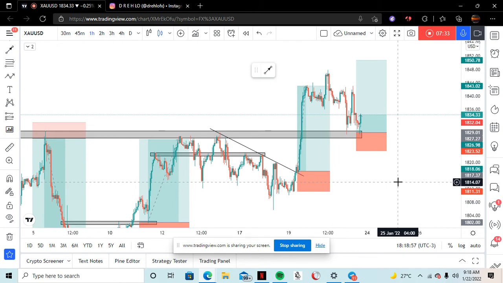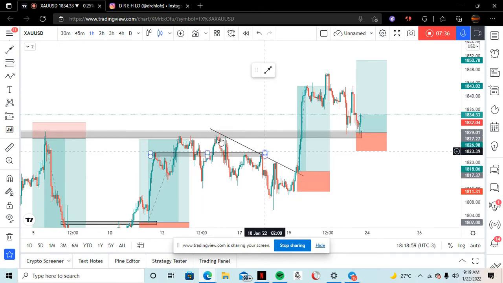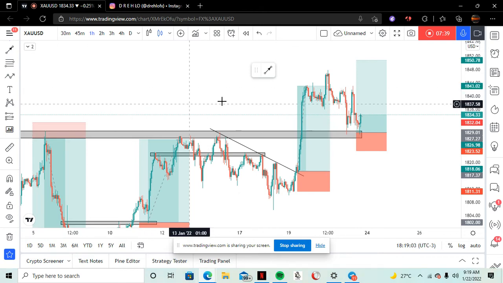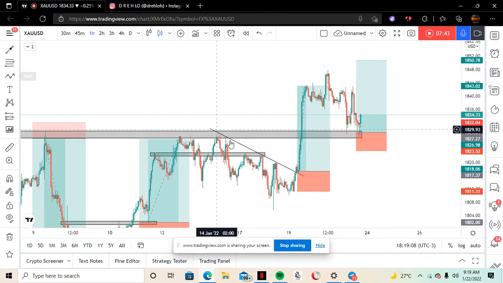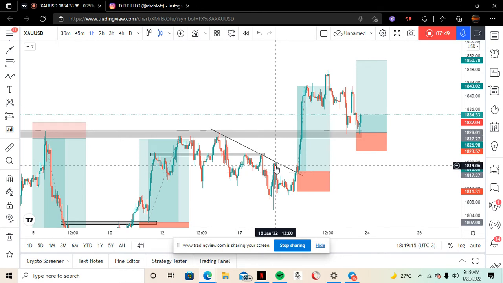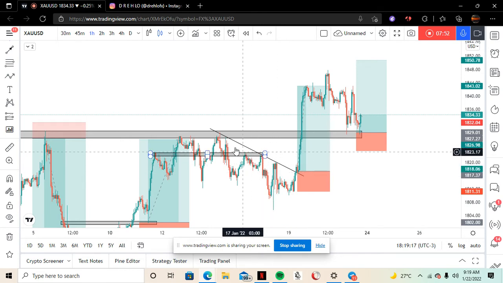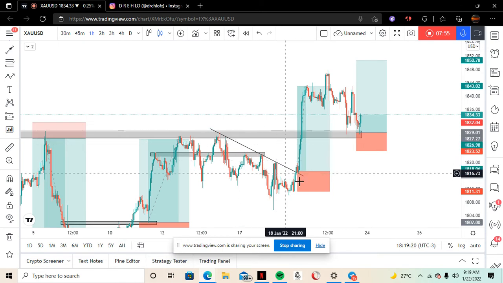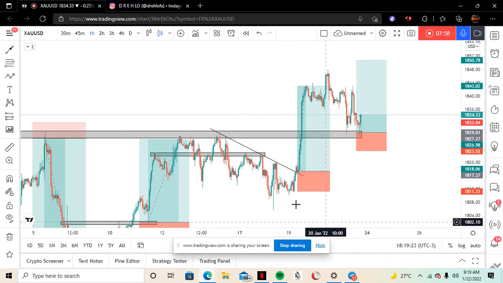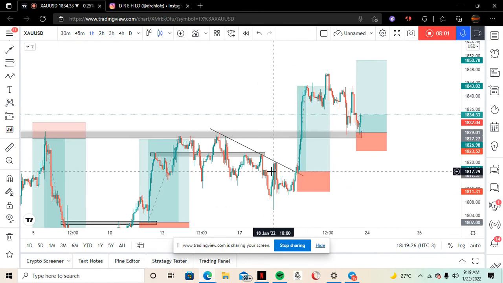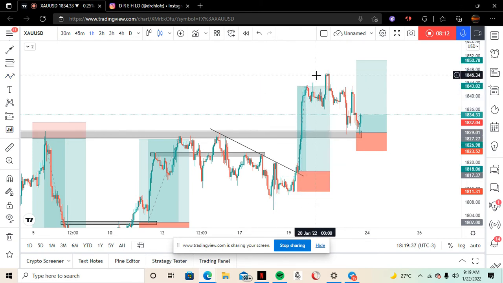So after this range and range and range, I saw this very nice bearish trend right here, and I saw price respected the trend line three times, and that was the confirmation I need to call it a trend, because price actually made a retracement one to three times. So I waited and I saw price broke out of it, and see this little red candle, it came back for a retracement, and boom, price flew to the moon. So I got in for a buy, and boom, TP got smashed.